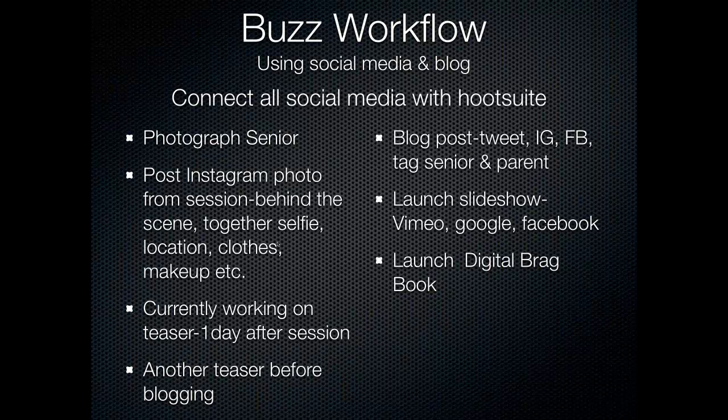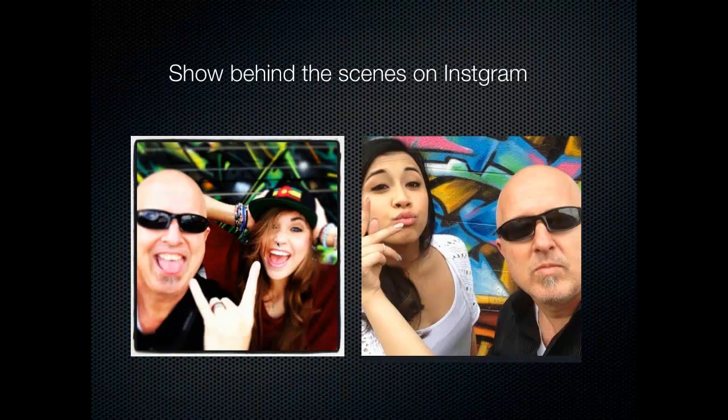So it has that little cover photo and the back cover photo where they can text that. If they want to do a screen grab and text that picture for the $50 off, they can do that as well. It's another way to share the album with other people and grab the business. Show behind the scenes photos on Instagram.